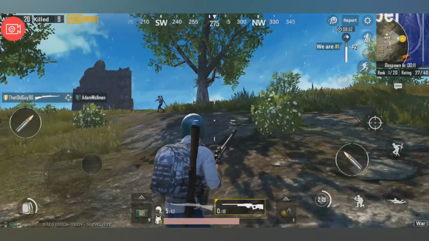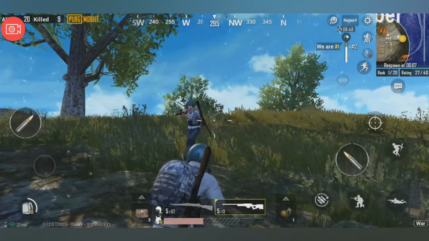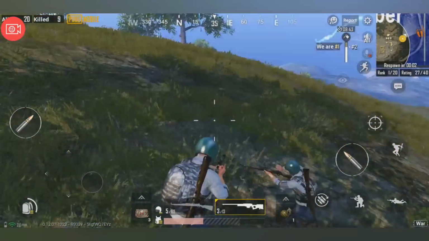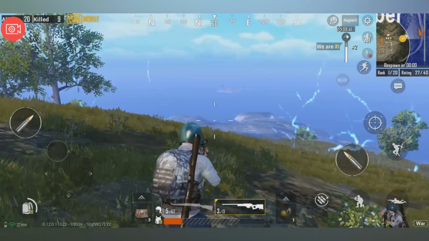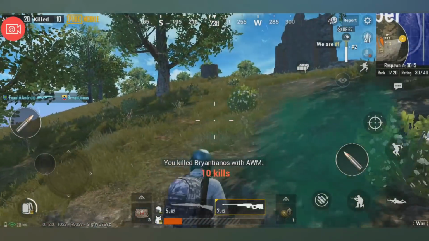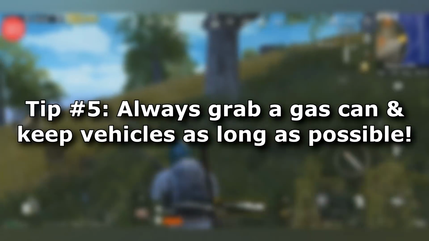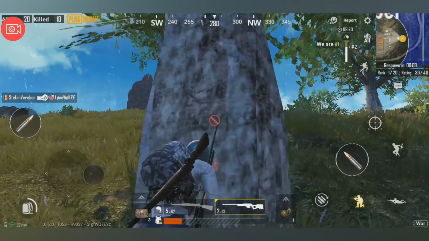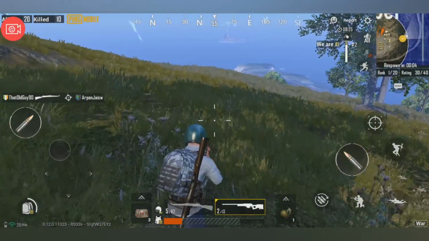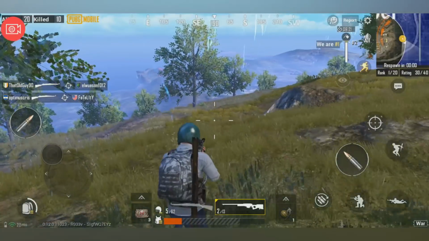Moving right along here, another pretty simple pro tip that'll probably end up giving you more consistent wins than most other general tips is this. Pros always keep a gas can and try to keep their car for as long as possible. Unless you're in a weird spot where a car will actually cause your player to move slower, you generally want to have a car at all times because it'll allow you to escape the zone easily, get out of bad situations, and simply be a lifeline for you.